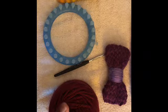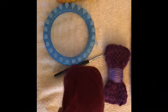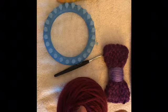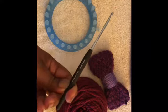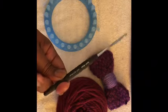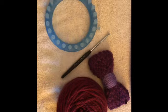So like I said, I'm using this one. I don't know where the wrapper is. I just made it into a cake with my yarn winder. So yes, you need just 1 strand of that. You would need a crochet hook, doesn't matter what size, you're just weaving in ends, or a tapestry needle, whichever one works for you.